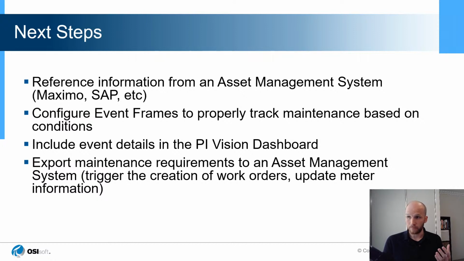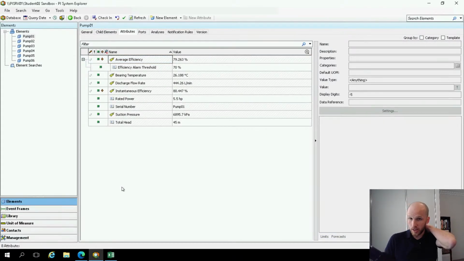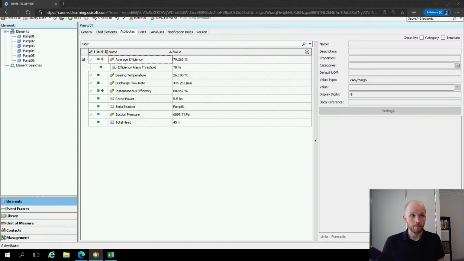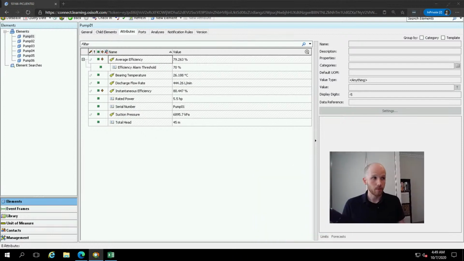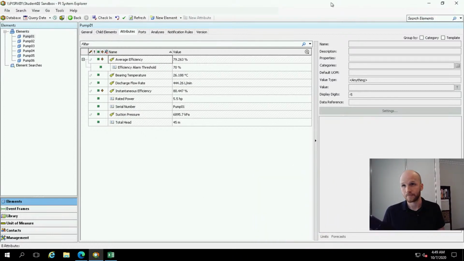And we could also include event details in the PyVision dashboard. We can have a little list of the events that have occurred, which are the events being when it's fallen under the expected efficiency. So I'm going to quickly do these things. Now I'm going to go a little bit faster here because we don't have much time. If you want to do what I do, I'm going to go a little bit too fast for you to completely follow. You can always pause the video and follow along, or you can just watch me do it as I go, ask questions, and then go back in time and view it again.